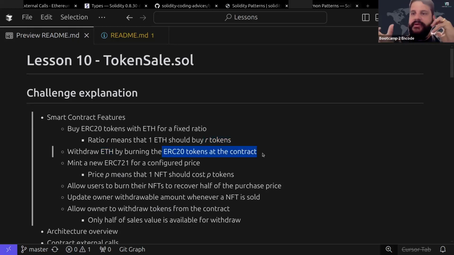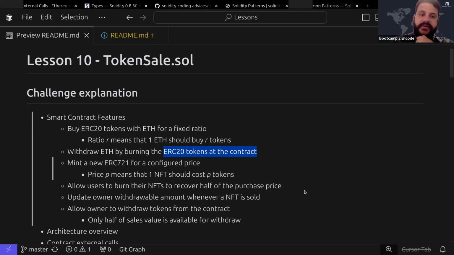So I can mint and burn those tokens like we saw yesterday, right? We could mint these tokens using a minter role or access control. We're going to do something similar today. When I have those tokens, let's say I put 1 ETH to buy 10 tokens of the contract.